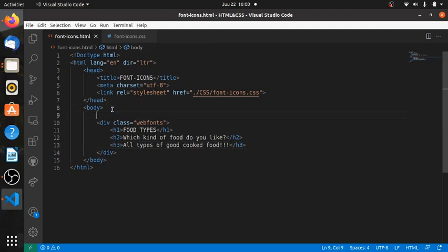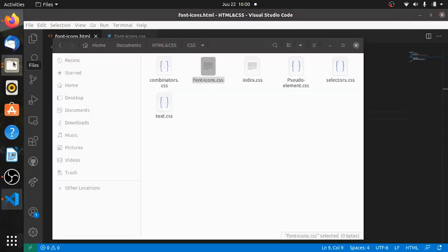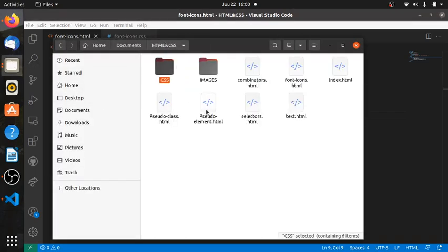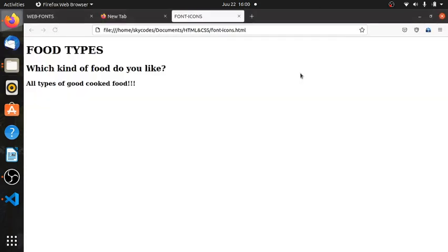Maybe we can have here our h3 like we were doing in other pages. We can come to our web page, or we go to our folder and open font-icons. We shall only see these 3 lines just like they are here.